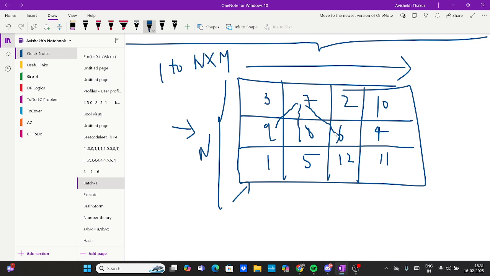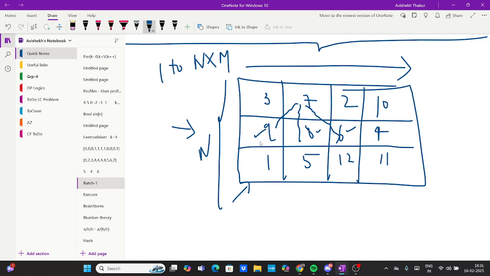Since the dirty water flowed, those rooms will again become dirty. Now 7 is being cleaned at unit 7, so the water will go here and make this room dirty, this room dirty, and this room dirty.